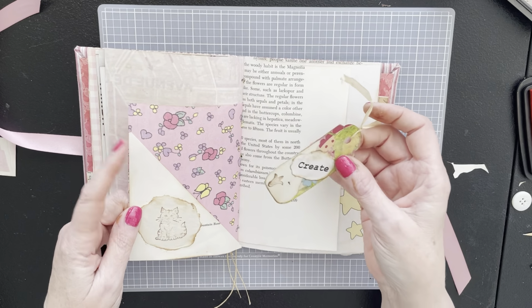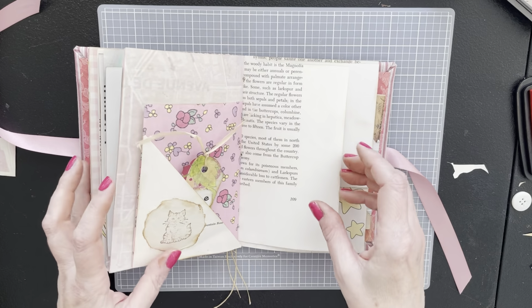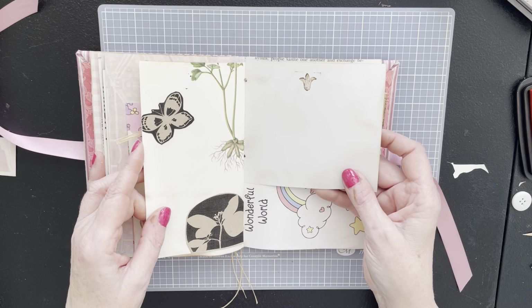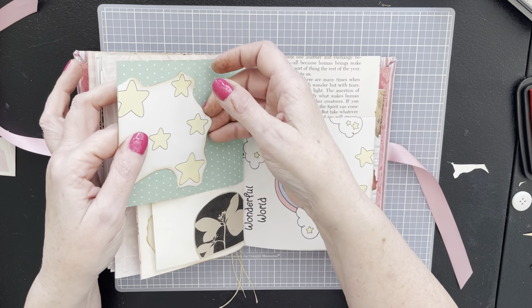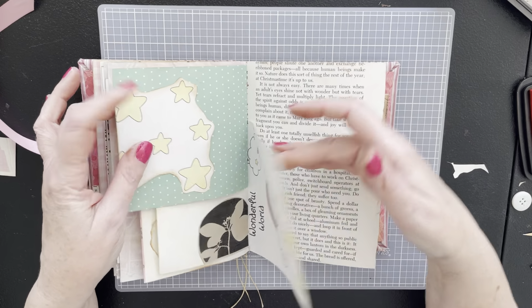Here we made this nice little pocket to put a little tag. It's not a journaling tag, it's just a little decorative tag. And we added these couple of little embellishments here. And I did make, I added this. It's another piece of this kind of paper, and I cut it out and made a little tiny pocket here.